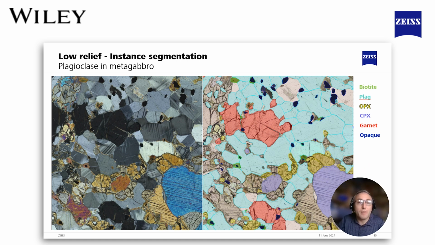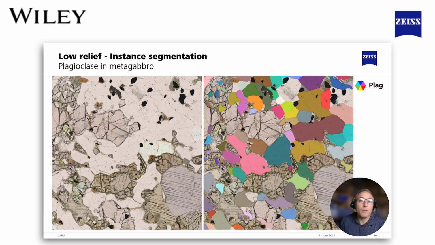But on top of that, because we've included that circular polarized light layer, we can now see that we can pull out individual grains of plagioclase. So we can start to do things that we weren't able to do before. We can start to do grain size distributions or grain boundary information, anything we want to see about the junctions, these triple junctions here in this metamorphic rock. We can actually pull all that information out of segmentation straight from light microscopy without having to do any more high level or more expensive technique.